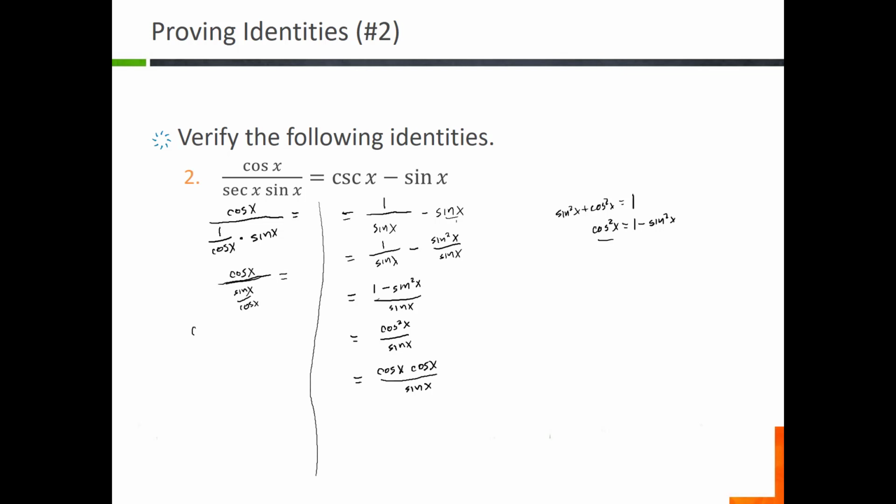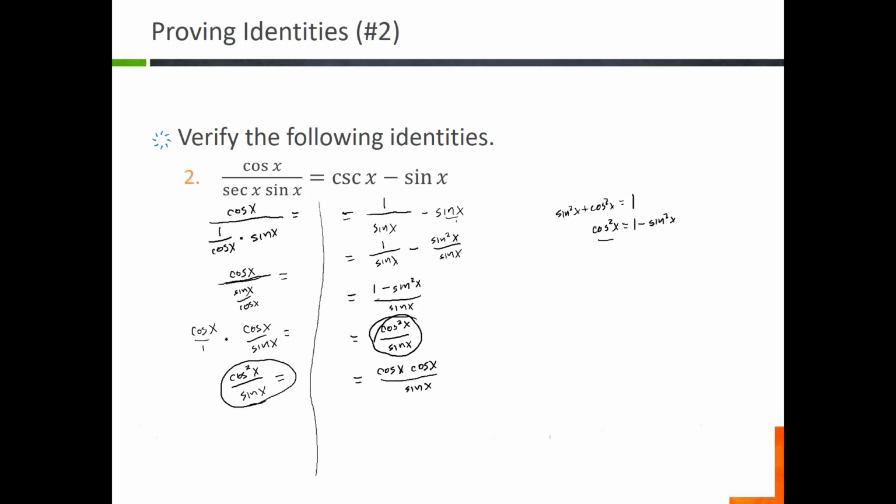So that means we're going to have a cosine x, and if you will, think of it as cosine over 1, times the reciprocal of sine over cosine, which becomes cosine x over sine x. And if I do that multiplication, that's going to turn out to be cosine squared x all over sine x. Now, let's stop here. Where have I seen cosine squared x over sine x? It's right there.